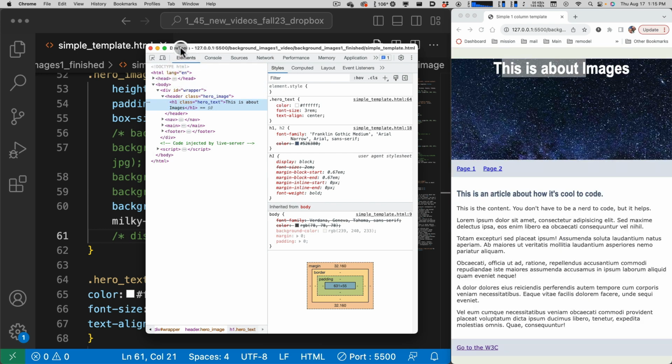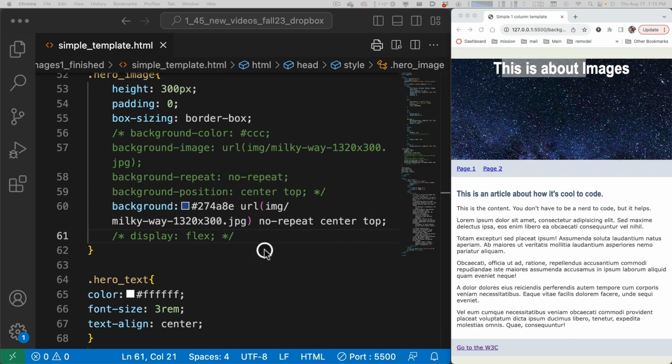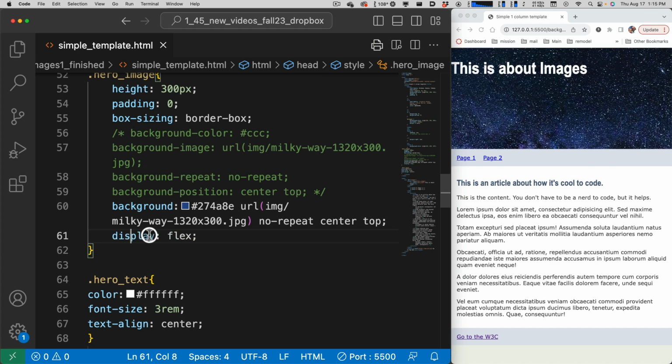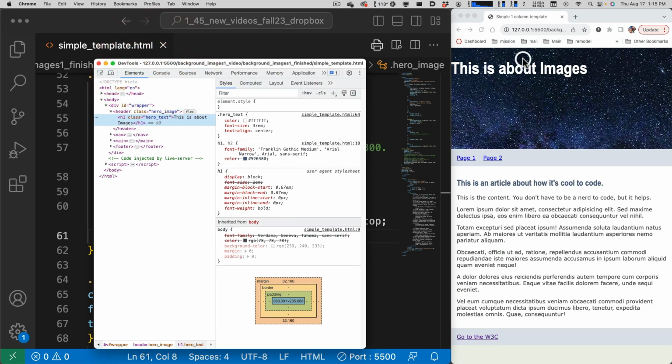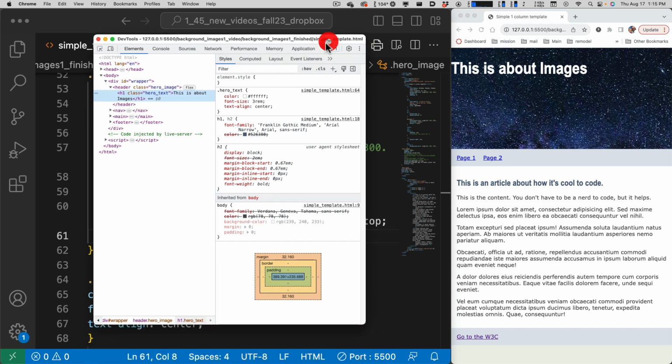When we turn this thing into a Flexbox container, or a flex container, let me uncomment that. That's Command or Control /. Now the header is a Flexbox container and it doesn't look much different. We lost the margin because we've changed it into a different kind of container.